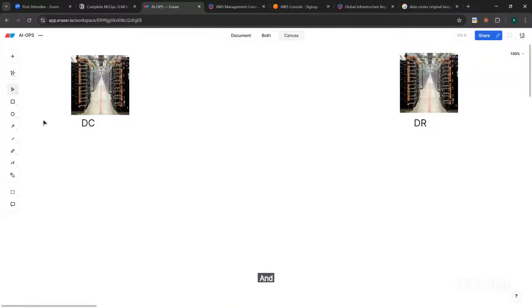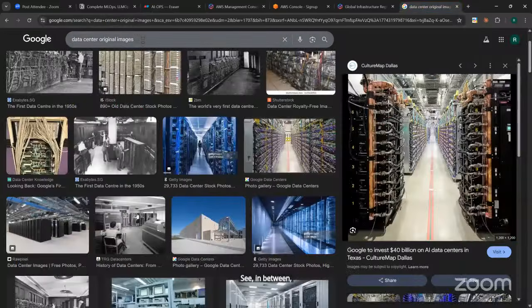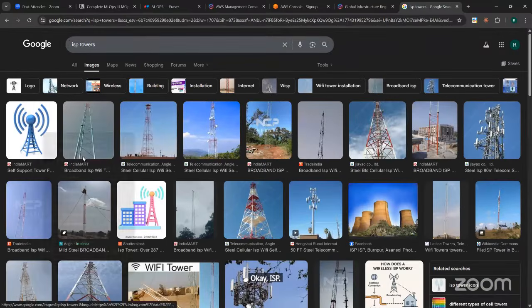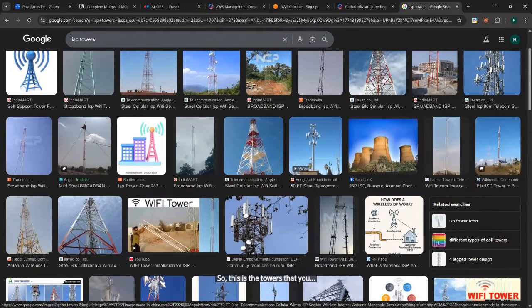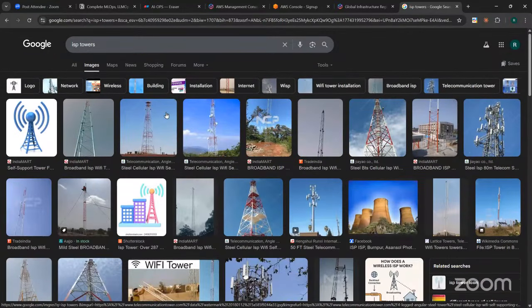And how will these data centers communicate? See, in between you will have ISPs. Okay, ISP. These are the towers that you will be connecting through.